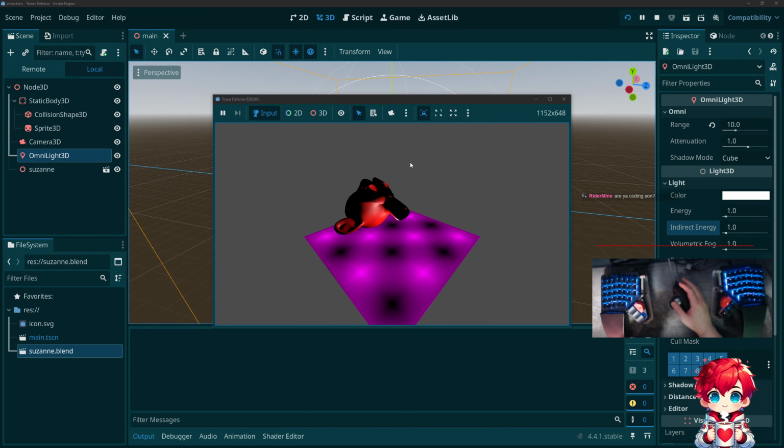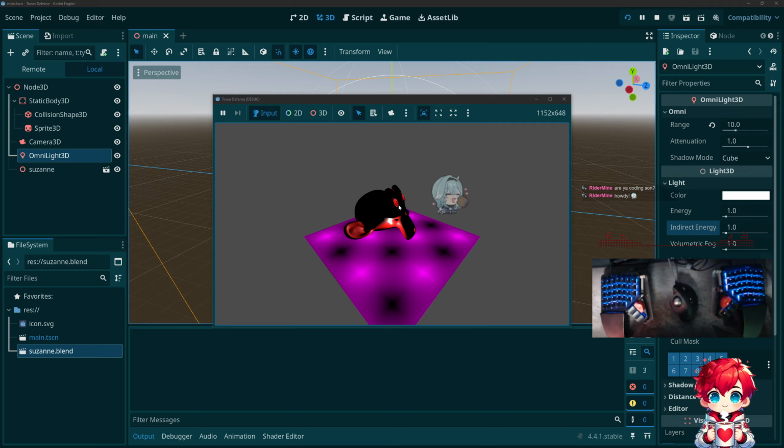Hey, Ryder. Are you coding, son? Well, mostly messing around with 3D stuff here. I don't think we've written a line of code yet. Howdy. Yeah. Like the stream title says, this is my 16th day of doing stuff with Godot, but all the stuff prior to today has been 2D, just learning Godot with the 2D engine. And so today I decided we'd switch focus. We're going to eventually work on a tower defense game, and it's going to be 3D.